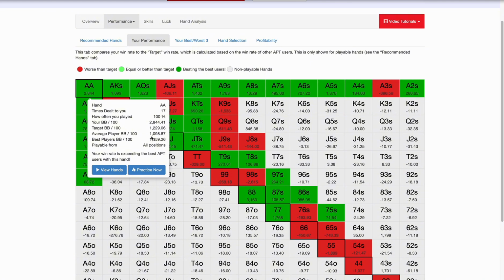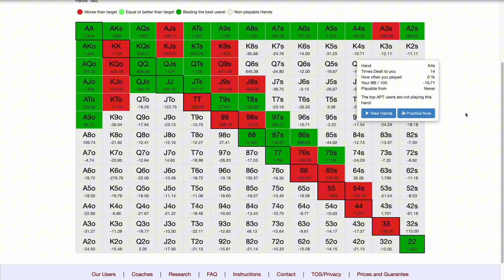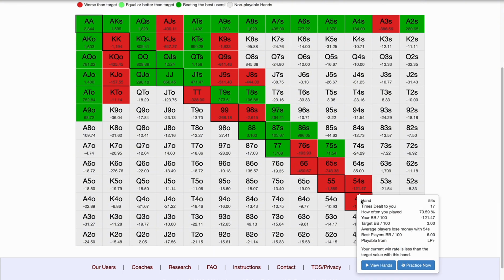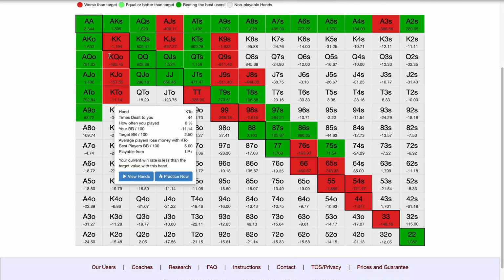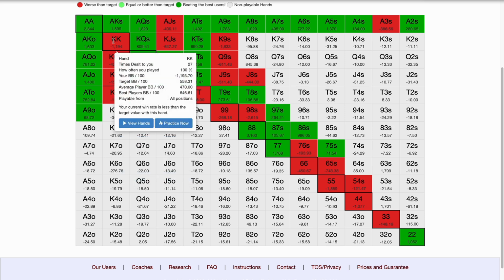The average player is doing 1,098 big blinds per 100 hands, and the best players are doing around 1,359, and I'm above that. So I'm really happy with that result. However, some of these other lower pocket pairs, offsuit kings, and even pocket kings. Look at pocket kings. I am losing a lot of money with pocket kings.